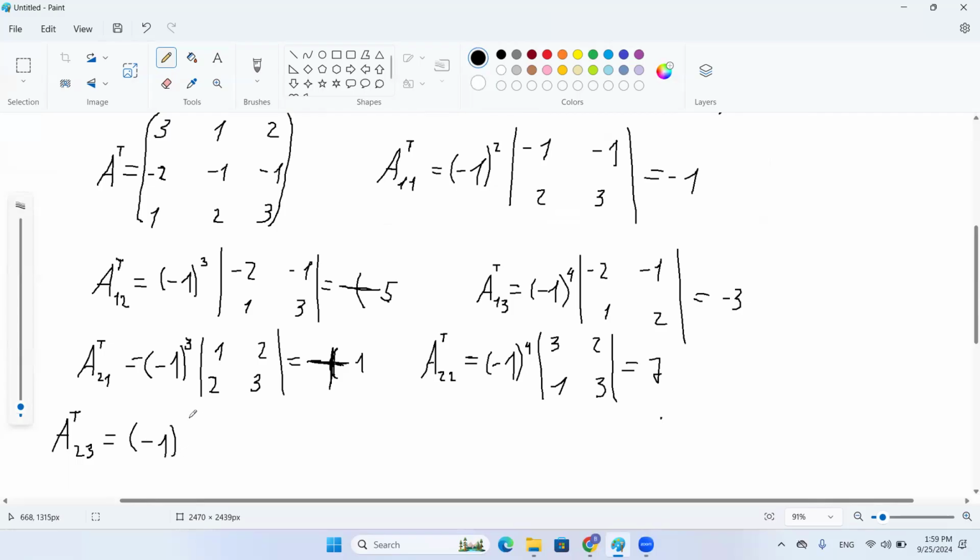Okay, and let's calculate one more, and then someone will continue. So -1 to the power of 5, and 3, 1, 1, 2. 6 minus 1. So minus in brackets 6 minus 1, so just -5. Well, let's write it shorter. -5. Yes, it's -5. Okay, and who wants to be the next? Vladimir, yeah, go on.